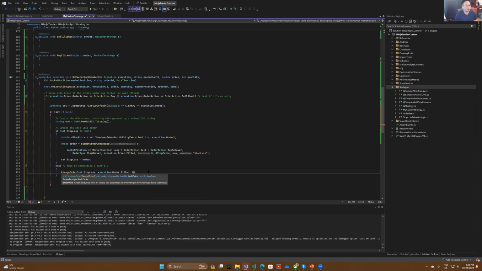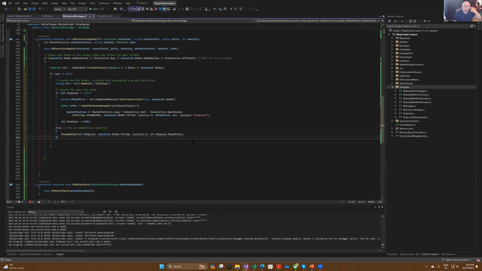Now I'm just going to do a little bit of commentary. Let me type this out first and then I can talk. This is actually a very simple way to deal with split fills. It is not entirely foolproof though.